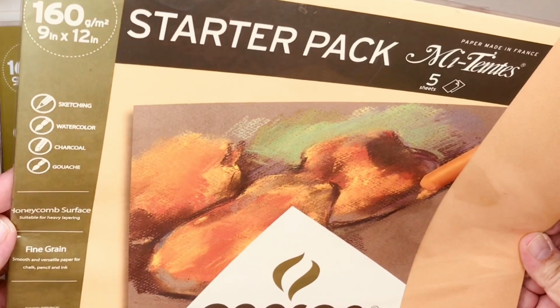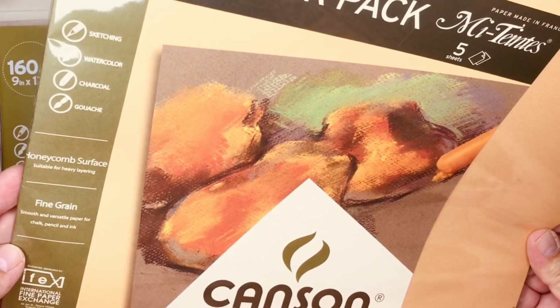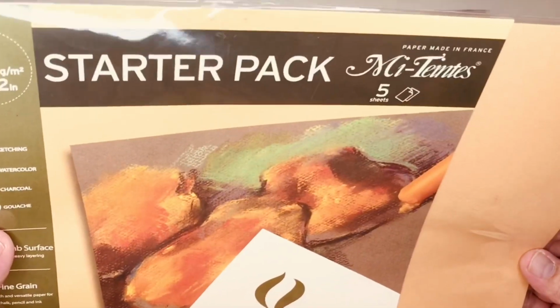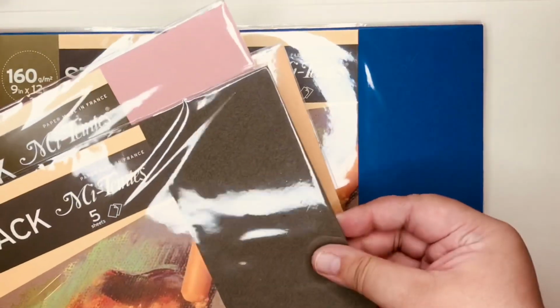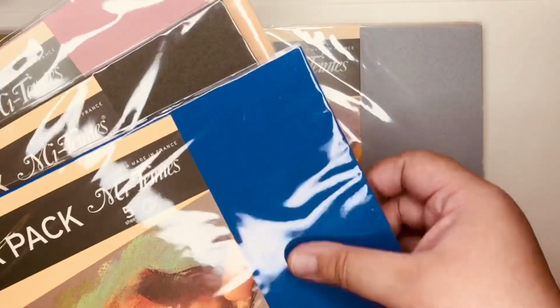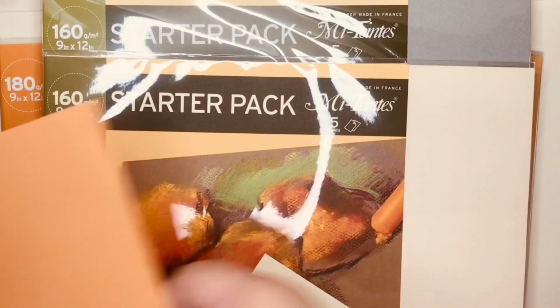Kung wala naman kayong mahanap na specifically for charcoal or medyo mahal yung Strathmore, then you can totally use something like this. This is paper that is used for soft pastels. Ang tawag namin sa kanya ay Canson paper simply because it's the brand. Pero meron talaga siyang pangalan. Hindi lang namin siya ginagamit more on calling it just the Canson paper.